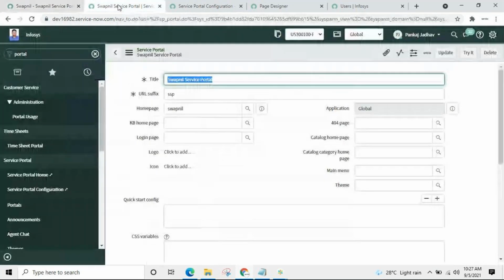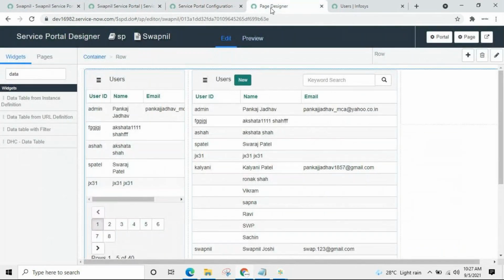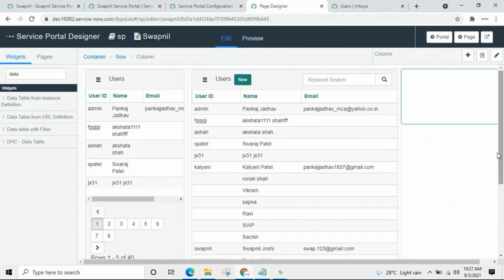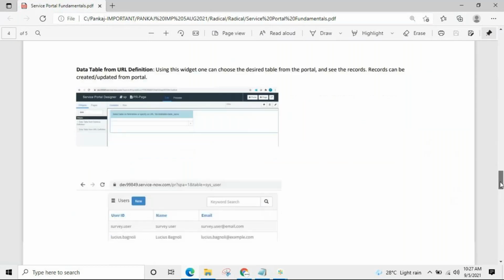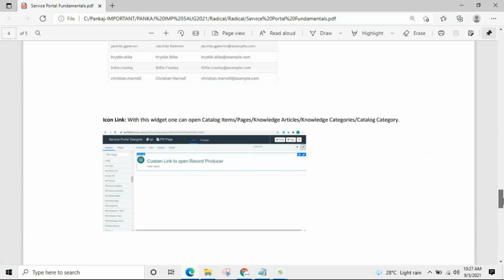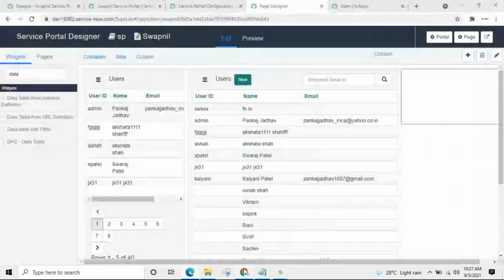We will put one more. Where is our designer? We have a provision to put a few more, right? So there is something called, let's see over here, URL link or icon link. Icon link, I believe. Let's try that.